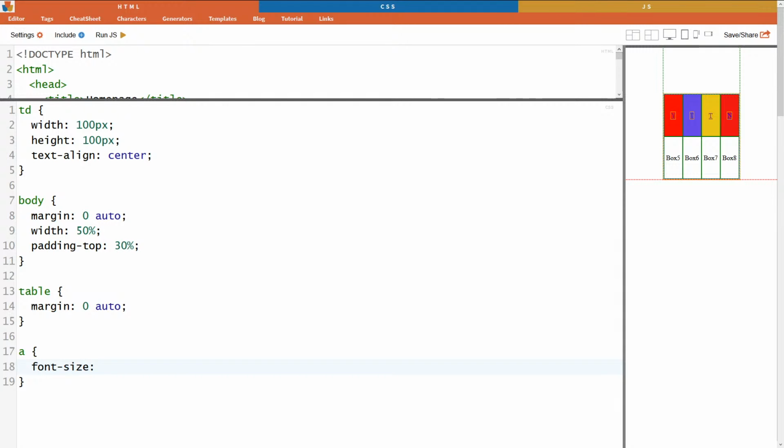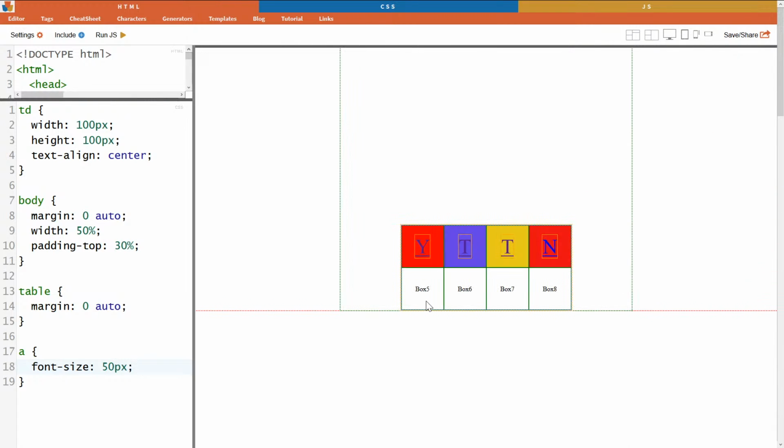I can make it a percentage. I can make it whatever I like. So let's just try 50 px for 50 pixels and see what that looks like. Yeah, that's better. Yeah, that's kind of nice actually.